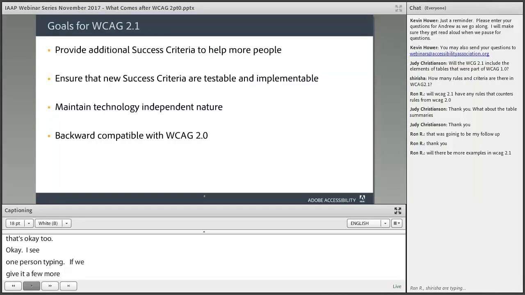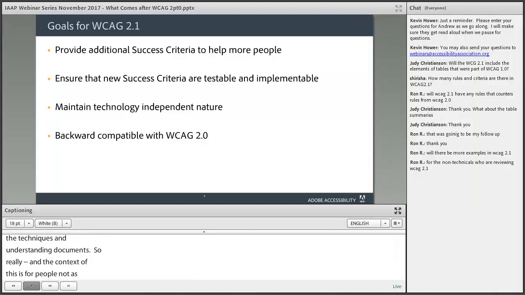Will there be more examples in WCAG 2.1? And I guess the question there, so the examples are all going to be in the techniques and understanding documents. And the context of this is for people who are not as technical reviewing the spec.